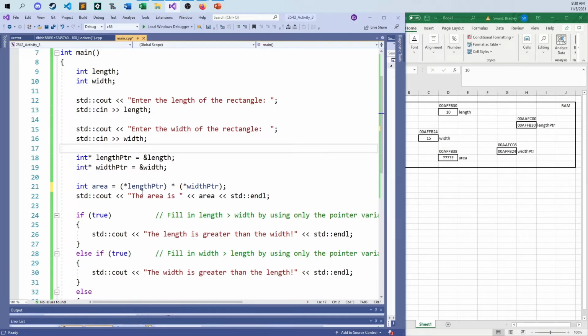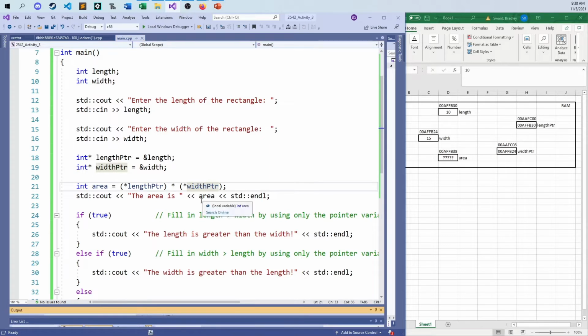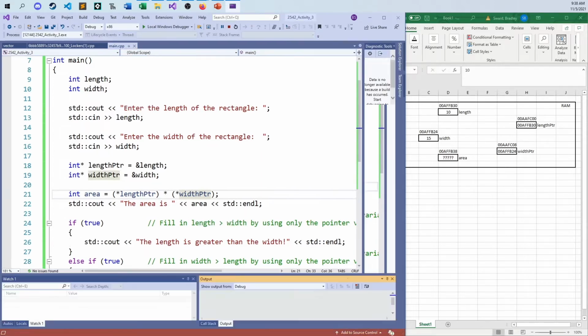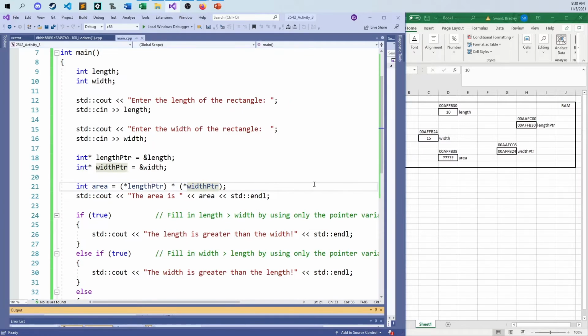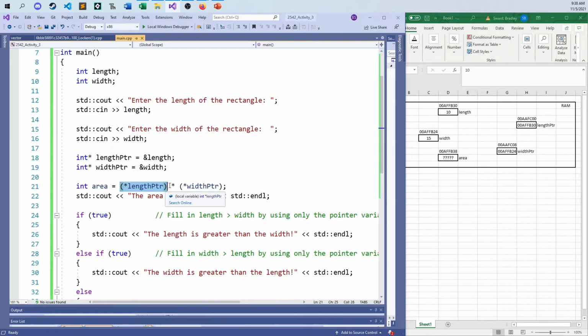So now I'll get the same result if I put 10 and 15 in. And the area is 150, just like before. And now we can do the rest, and we will. But just one last thing to consider here is, again, since I can dereference, I can get data. This is us getting data. I can set it as well.